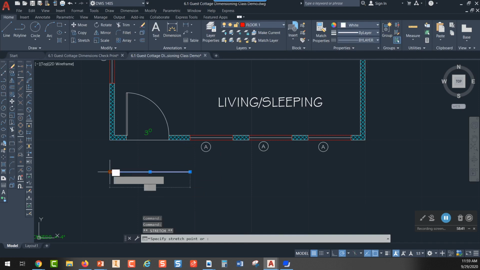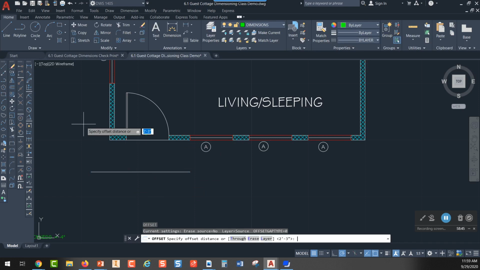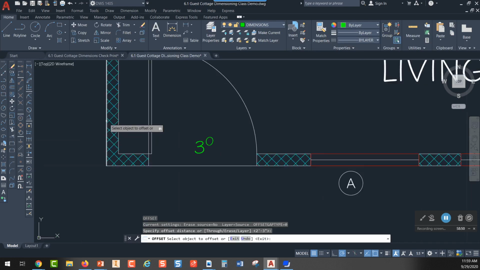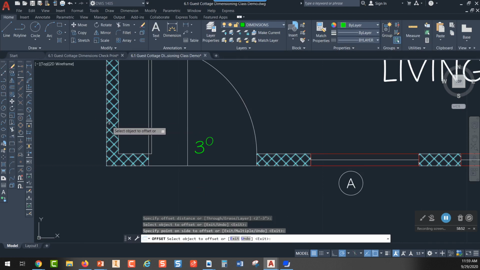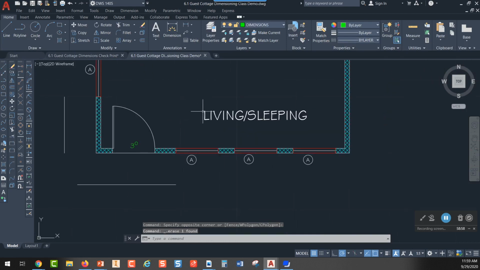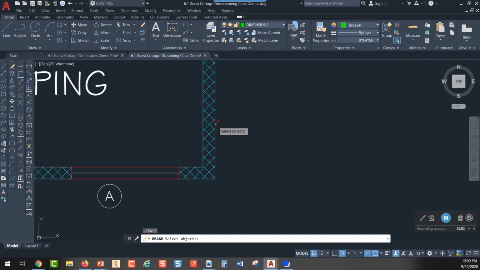And then we're going to pick it and drag it out. And like I said, what I would do is just press enter and stay. Since you're in the offset command anyway, you could come in here and pick this and, oh, I got it on the wrong side. Put it over there. Let me get rid of that one. And I could do it again, press enter, and pick here. I want to get that line actually. Come on, offset, press enter.